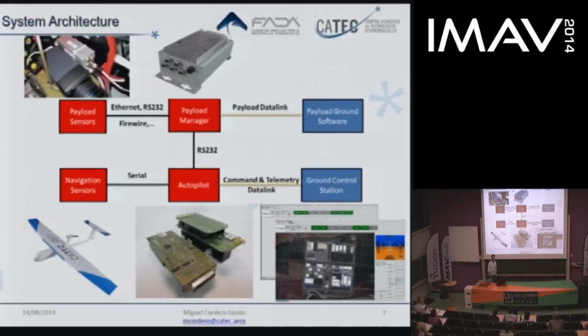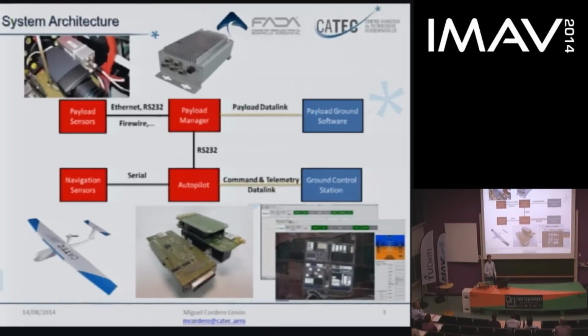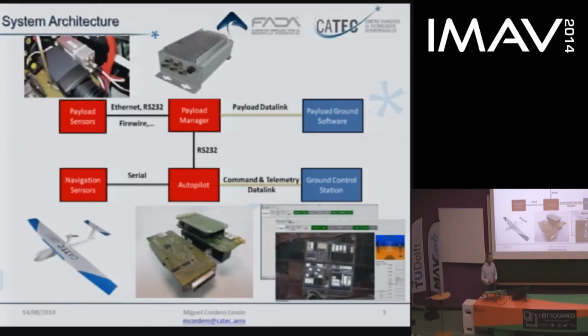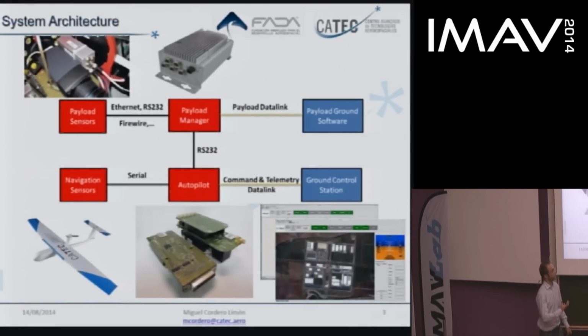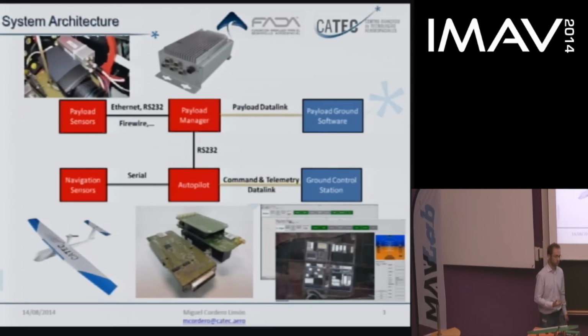And then on the ground part, we have the ground control station system. Here I've divided the software in 2 parts. The ground control station itself has the traditional ground control station functionalities. And then we have the payload ground software, where you can visualize the data you're receiving from the onboard sensors. And you can also command the sensor. So you can, for example, select when to start the acquisition, when to stop it, if you want to get the streaming or not, and so on. So it's basically the architecture.